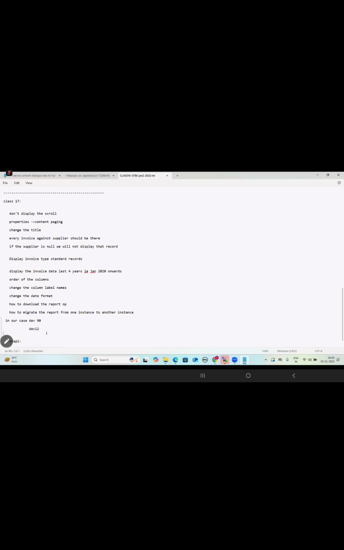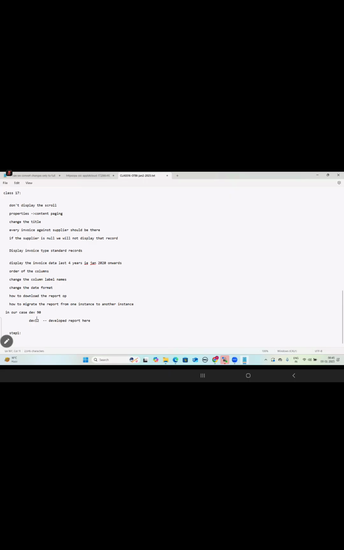So step one. For example, in our case, we have two instances, dev 90 and dev 12. You develop the report in dev 12, but I want to move it to dev 90.